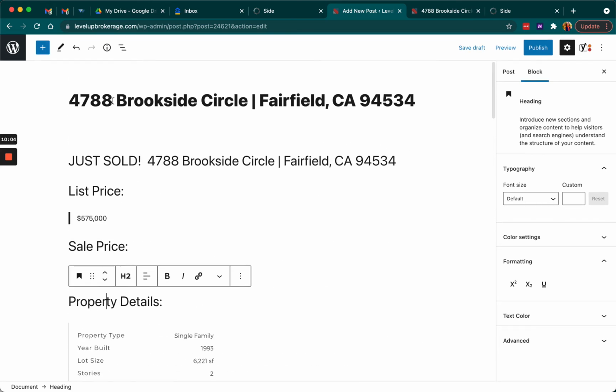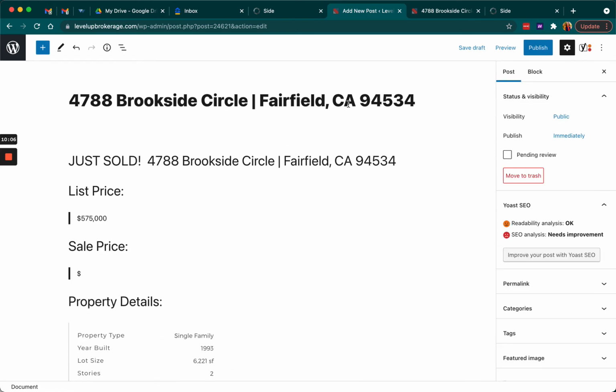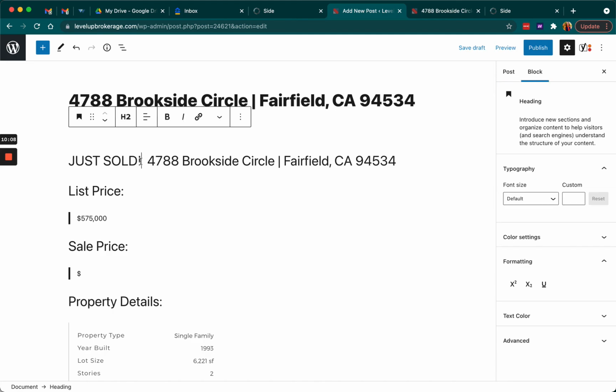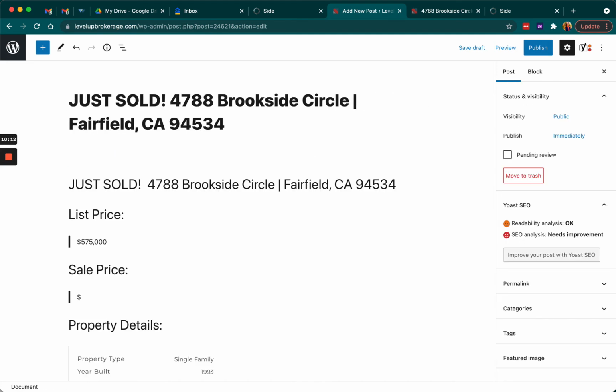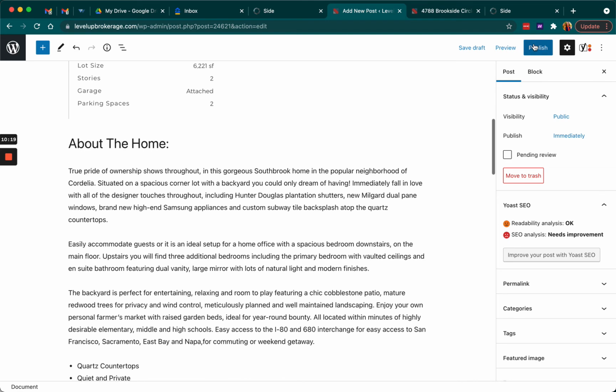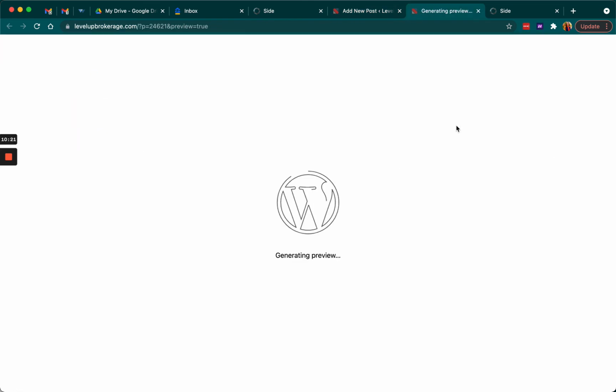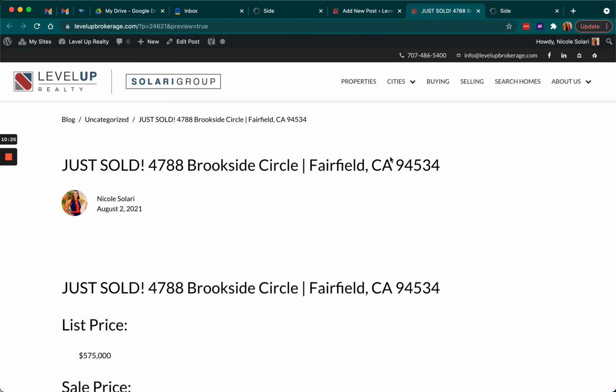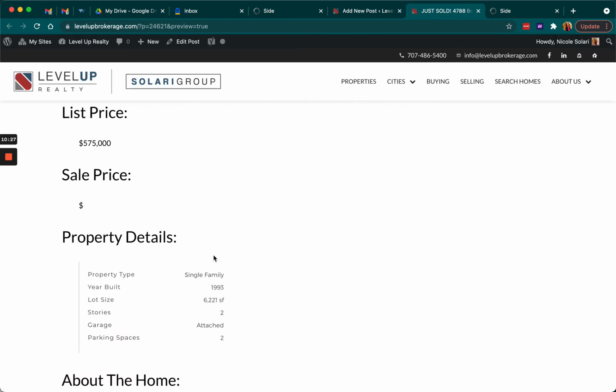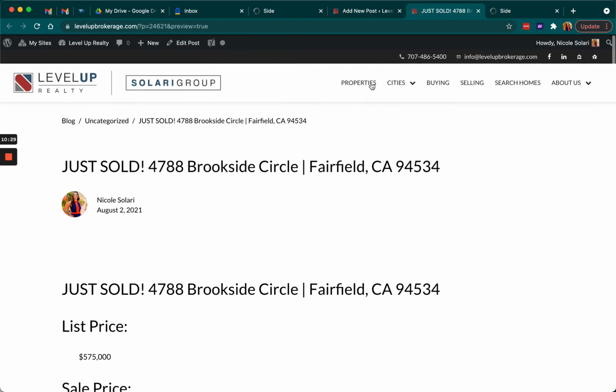And then I'm going to take this, and I know it seems redundant, but we're going to put just sold up here so that this matches the heading here. List price, sales price, property details, about the home, and then let me just do another quick preview. Make sure it doesn't look funky like the last one. Kind of does. The headings are a little bit too big.